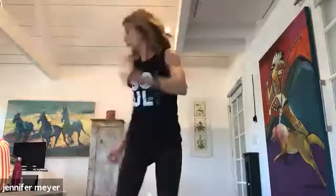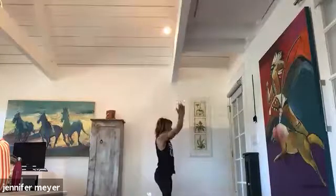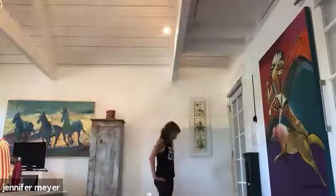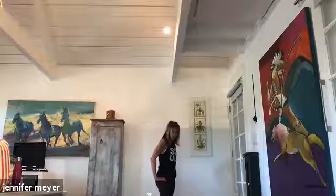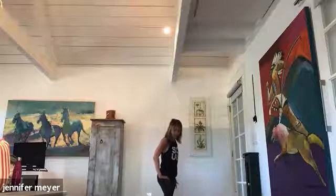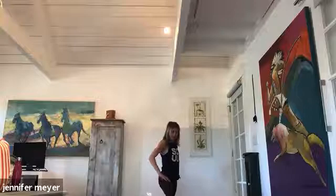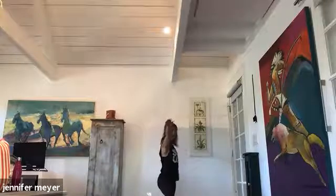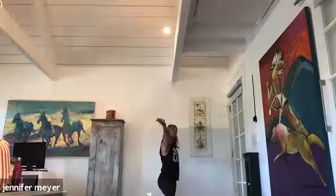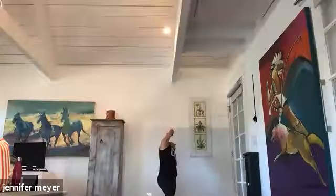So open up to warrior one. And then from warrior one, come right into warrior two. So from warrior one to two, you might need to readjust your feet. You want to maybe take your right heel over more so it's in line with your left back arch. It's okay to look. And then lift and spread your right toes and dive in deeper with your right knee and extend the arms out and long. And then take your left hand down your left thigh and go back for reverse warrior.